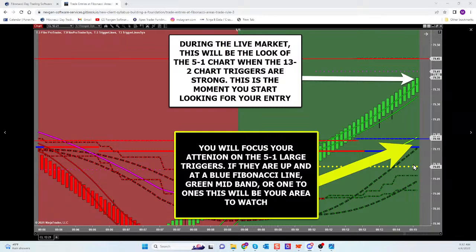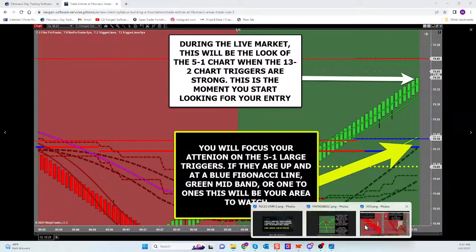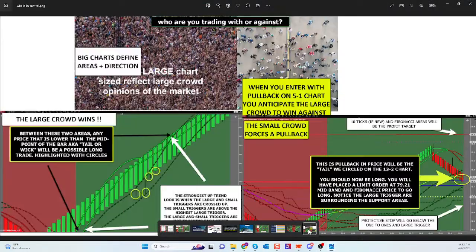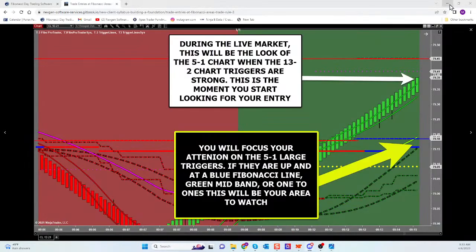These look like a shark about to breach. The rules say that I'm going to buy a pullback. I'm going to buy a small retracement in price, counter to the underlying trend. Remember, large chart, big group tells us that we're going up. Big group tells us we have momentum. Big group says there's nothing in the way. Now it's time for those yahoos to do their part, guys. They're going to give us that pullback.